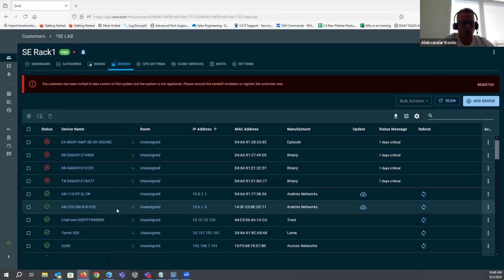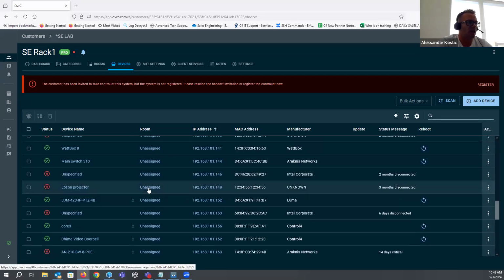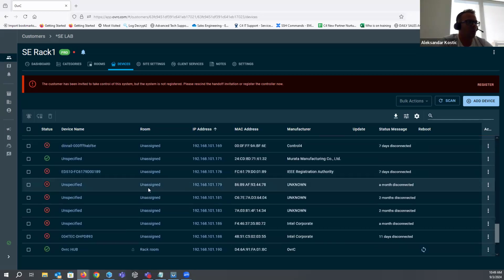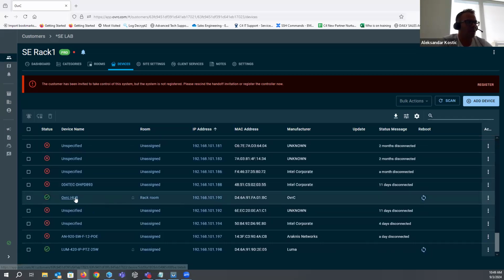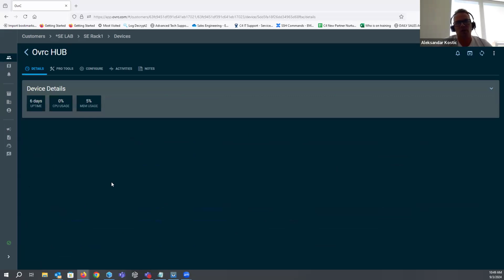So in order to move one customer site on OvrC from one dealer to another, you would need to connect locally on the site. You would need to connect an OvrC Hub, and the OvrC Hub is able to unclaim all the devices from the original dealer without the need to log in to the original dealer account, and to reclaim them to the new dealer account after that.